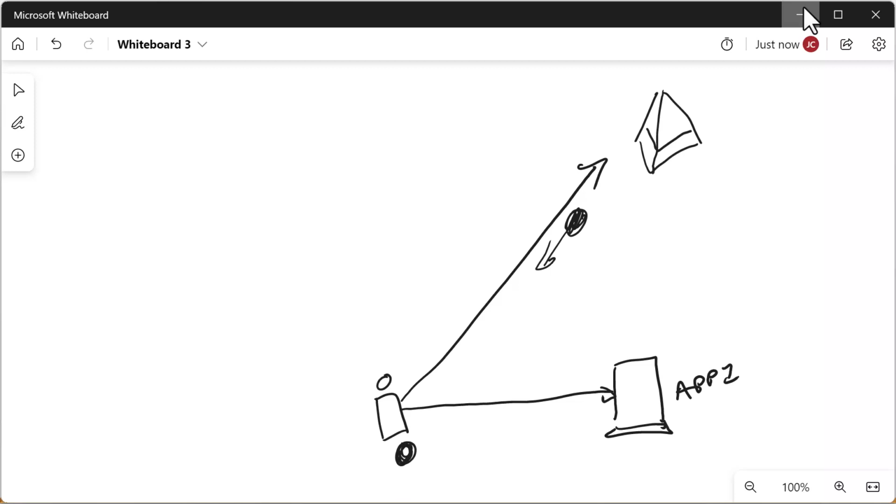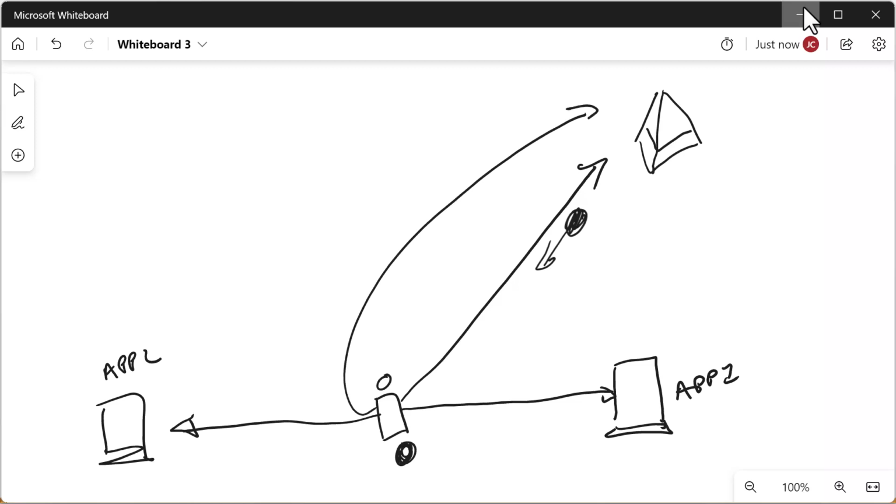Now, when the user hits application number 2, go to app 2, again they're going to be redirected up to Azure. This time they're going to send that cookie up to Azure. So the black cookie up to Azure, and this will prove that the user is already authenticated. So every time we hit a different app, we're going to use the Azure cookie to prove that we've already been authenticated, and therefore it will be a single sign-on experience.